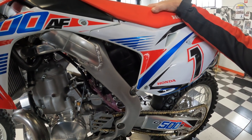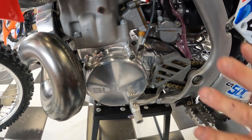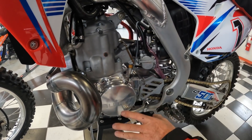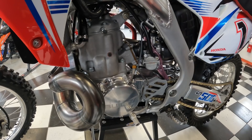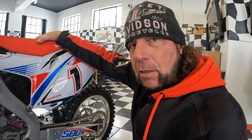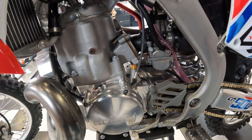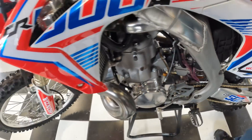This is the only one — the only new, not-ridden, brand-new engine where every component is new. There are no used components. This is a brand new motor — not out of a used bike. Every part on here is NOS Honda, like the cylinder, or custom built by AJ. He only built eight of them this year. You may have seen the 2017 frame one that we sold earlier this year — this is the second one we've got, and we have two more on order with AJ: a 2021 and a 2022 built on that chassis.